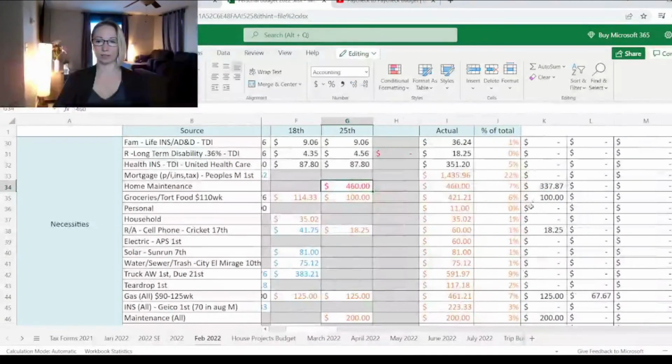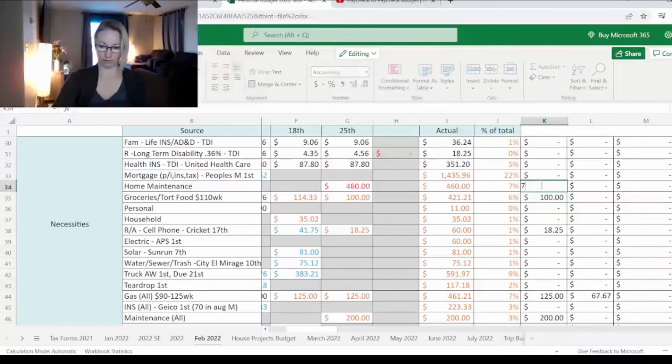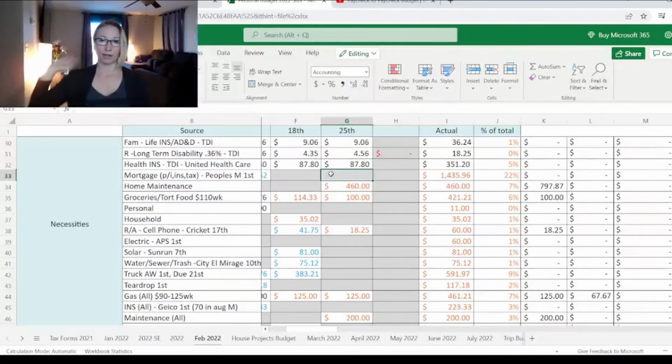So I'm going to add that 460 to the 337 I still have in the checking account. So that's going to be 797.87. So we have money put aside for our patio cover, and the company, it's a local company, they're just really far behind, so we've been waiting. This summer will be a year, but they go cash. They're just a local mom and pop type place, and they've offered us an amazing deal that other companies can't match. So I said we'll wait, but we've been pulling that cash out slowly, and the ATM that I go to keeps being out of service, so that money just keeps sitting there. I need to continue to take out the rest of the money for that.